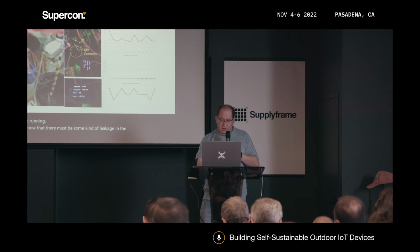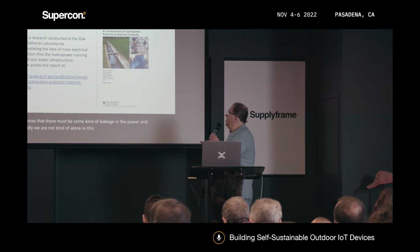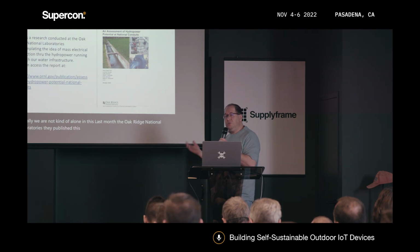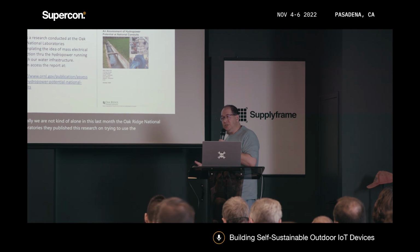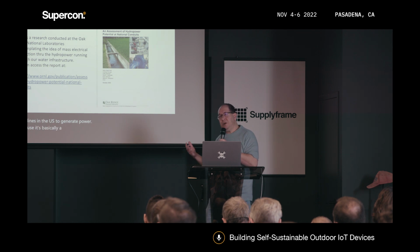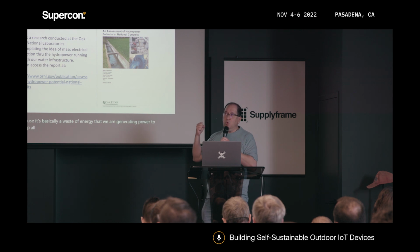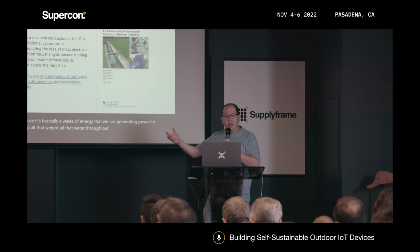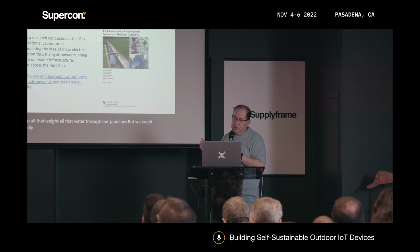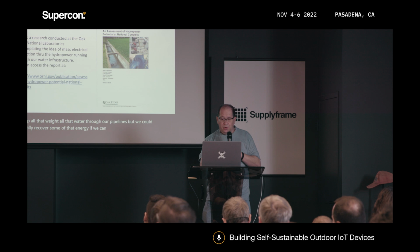And actually, we are not alone in this. Last month, the Oak Ridge National Laboratories published research on trying to use the water pipelines in the US to generate power. Because it's basically a waste of energy that we are generating power to pump all that water through our pipelines, but we could actually recover some of that energy if we can harvest the kinetic power.